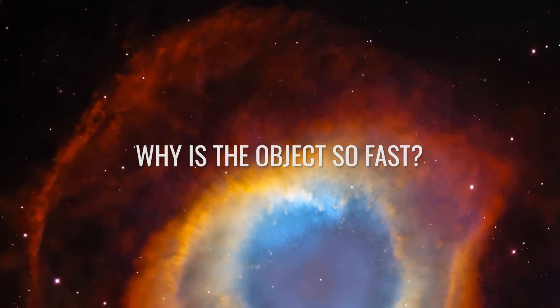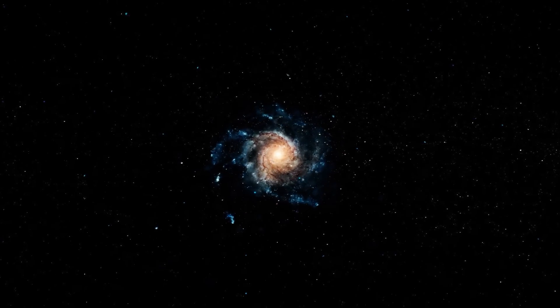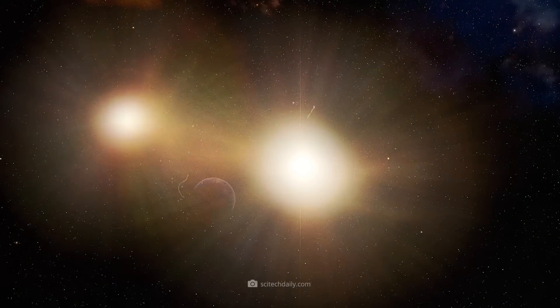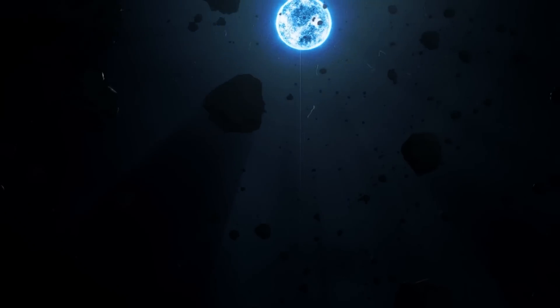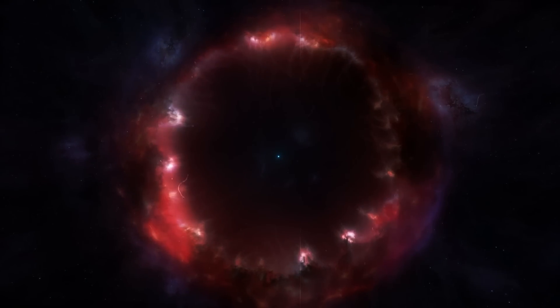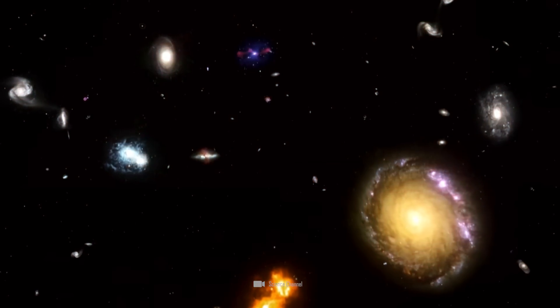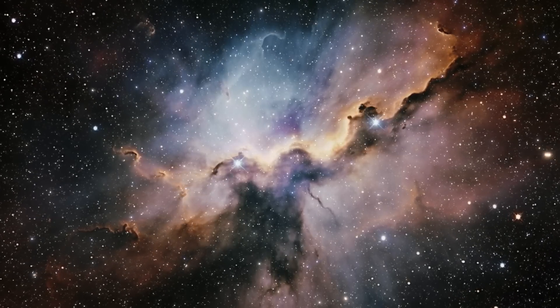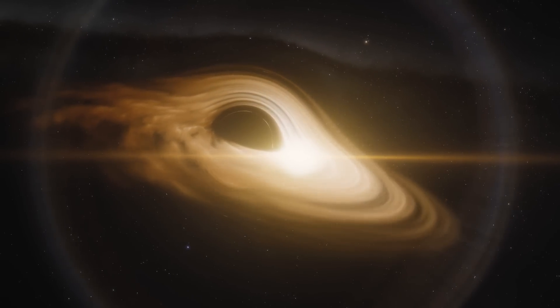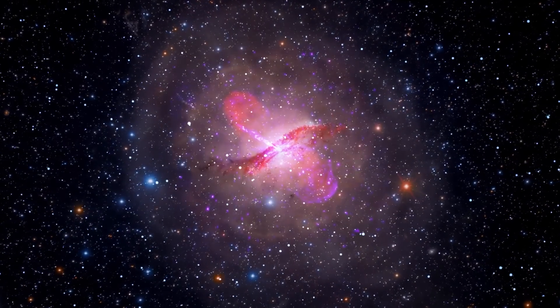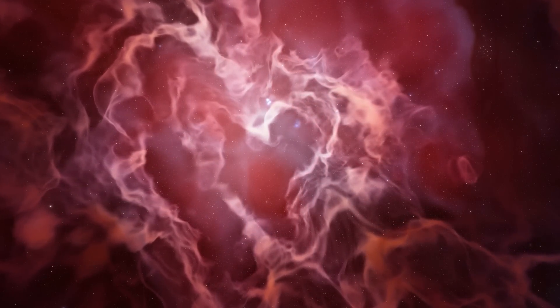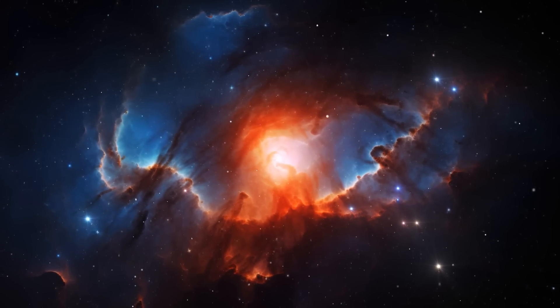Why is the object so fast? Well, unsurprisingly, the experts can only speculate. One hypothesis is based on the assumption that CWISE J1249 once formed a binary star system together with a white dwarf. At some point, however, the white dwarf could have extracted so much material from its companion that it exploded as a supernova, literally hurling its stellar companion away from it. An alternative theory suggests that the later Speedy Gonzales was originally at home in a closely connected star cluster, a so-called globular cluster. Ultimately, the chance encounter with several black holes could have caused the object to make an unexpectedly rapid descent into the depths of space. In this scenario, it's indeed possible that the complex dynamics of this three-body interaction could catapult a star out of the globular cluster.